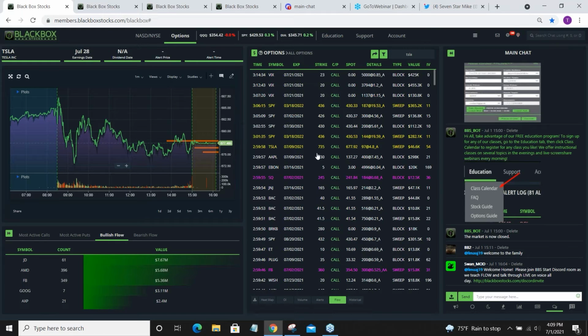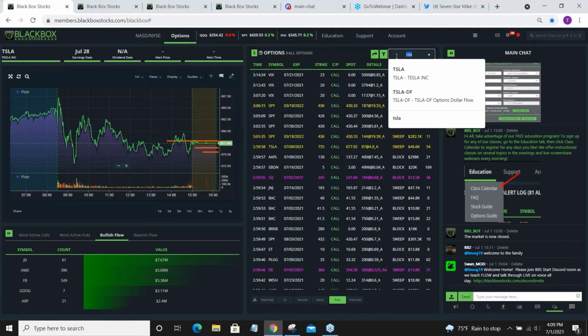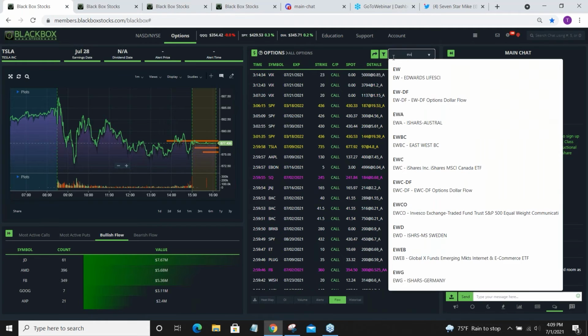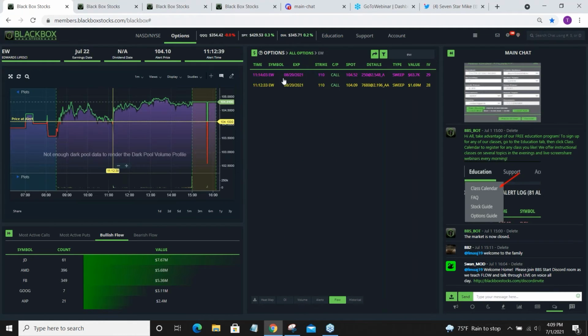All right, next question. Charlie, why is it that by the time the scanner shows size, time, and urgency, the stock has already moved? This is real-time data. I can't tell you that in the case of EW today, sometimes it moves, sometimes it doesn't. But like EW today, you can see this was 1 minute and 30 seconds, and it was this spike. Sometimes flow comes in and it just jumps it. There's nothing we can do about that except tell you that that is to-the-second live data.